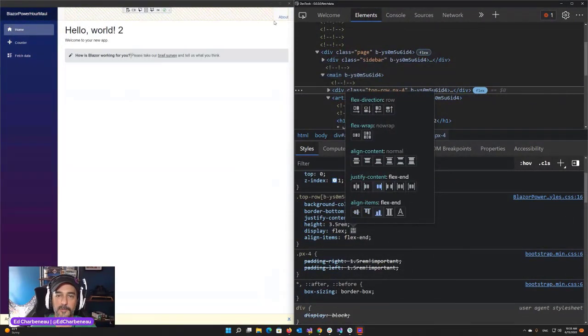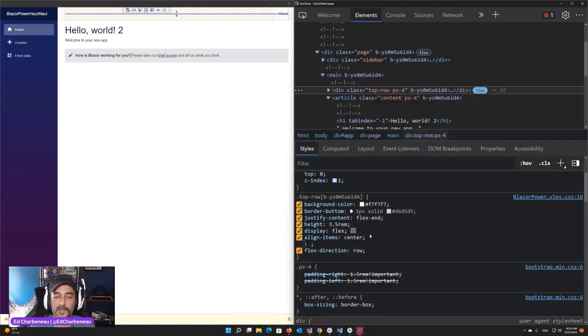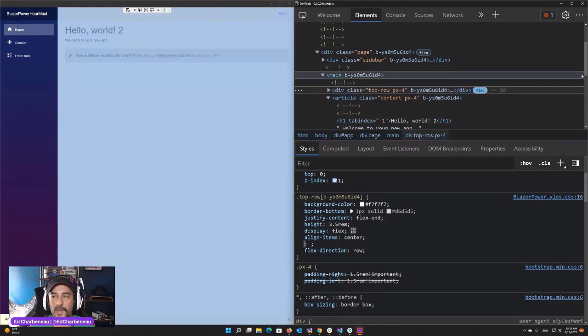And it's a nice way to either debug or just troubleshoot pesky layouts that aren't behaving properly, or even prototype a little bit inside of the dev tools here. And you can change the flex direction. We can send that item over to the other side. We can lay the flex box out in a column direction as well, just by clicking on these here. And then once you're happy with what changes you've made, you can go back to your CSS code and update those values.